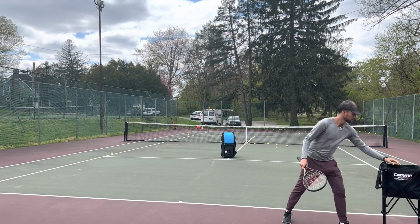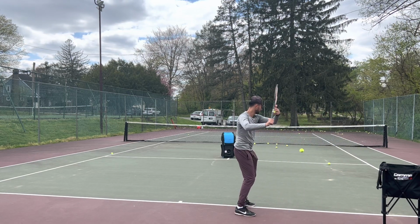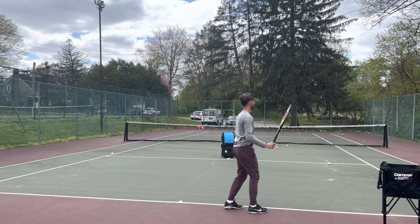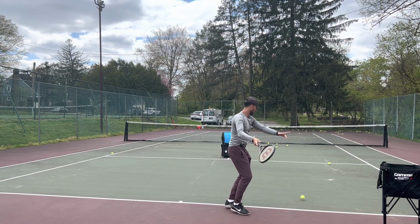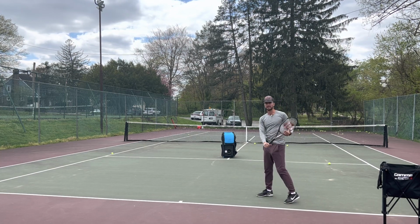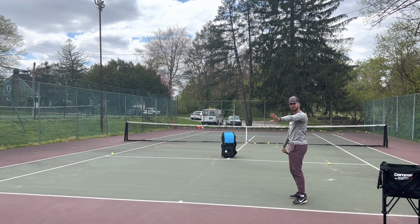Watch this, ready? When I take the racket back, look how many hands I have on the racket. I have 2. Then when I drop, I have 1. And then when I catch, I have 2. Again, I take the racket back with 2 hands, 1 out in front, and then I catch with 2. So you take the racket back with 2 hands. That's going to turn my body. Then I'm going to have my hand out front like we're surfing.